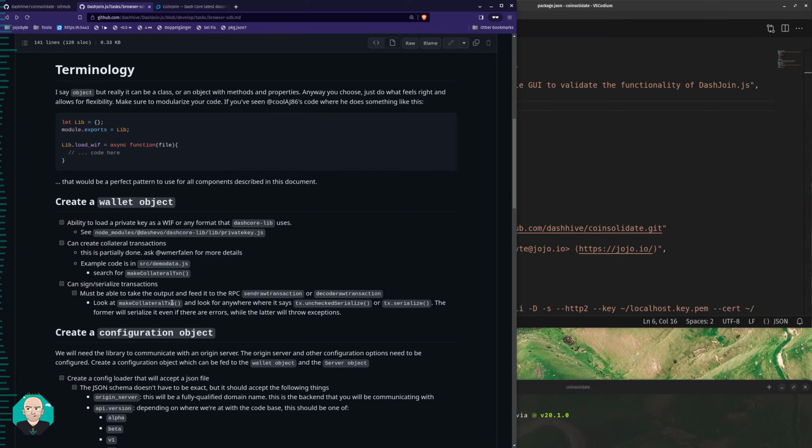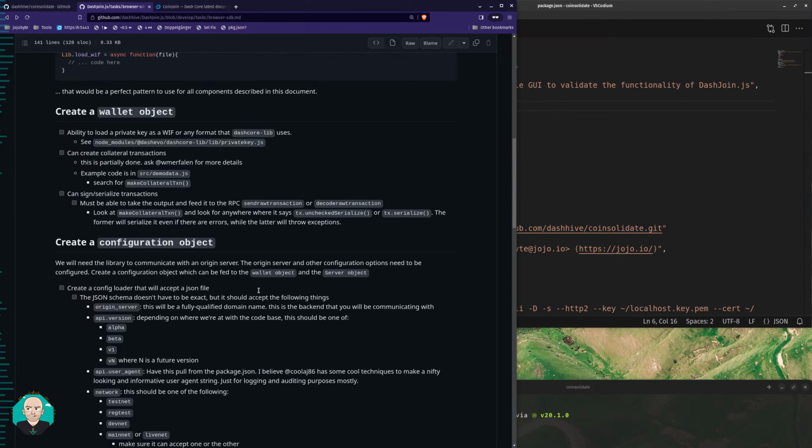Look at make collateral transaction and look for anywhere it says unchecked serialize or serialize. The former will serialize it even if there are errors, while the latter will throw exceptions. Alright.